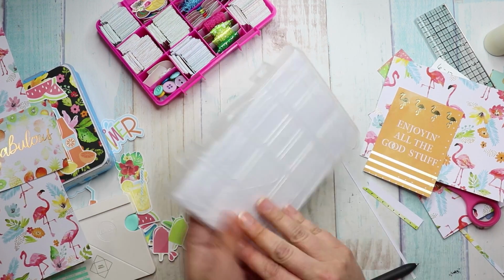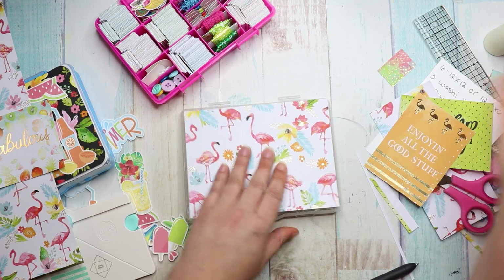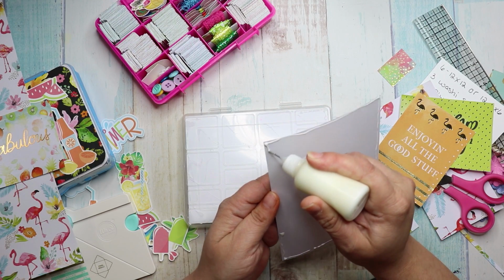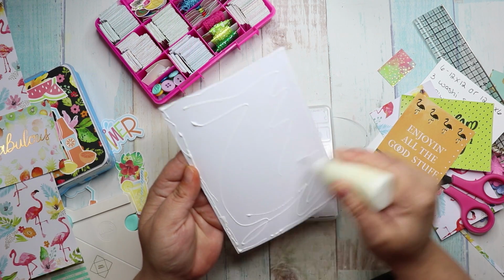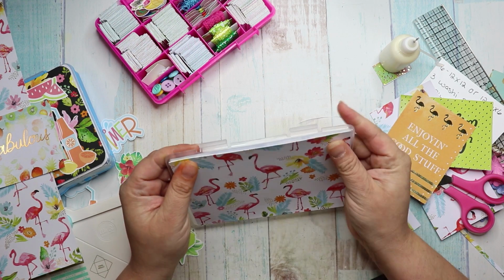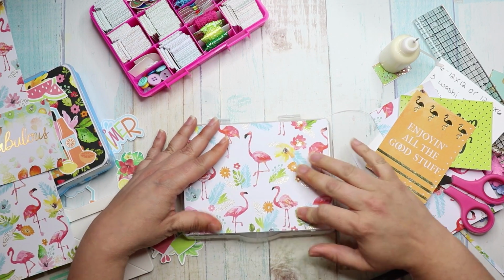All right, so there is the inside. Now remember, when you open it like this, and you look at the box, this one needs to go this way. So now I'm going to do the same thing, making sure I have plenty of glue on my edges and don't miss any of them. Let's see this side over here, and then I'm going to make sure plenty of glue in the middle. And then I'm going to stick this down to its area, pushing it, coming back, pushing it, waiting for the glue to dry enough to get tacky.